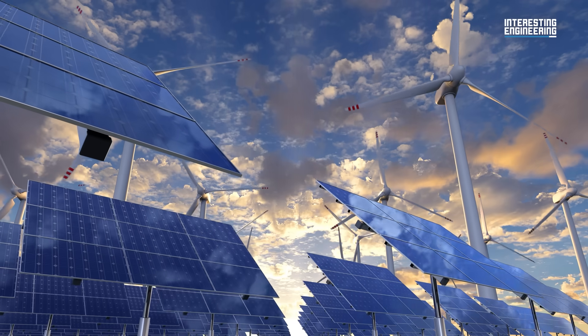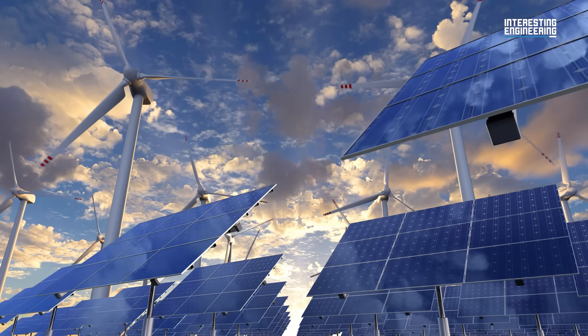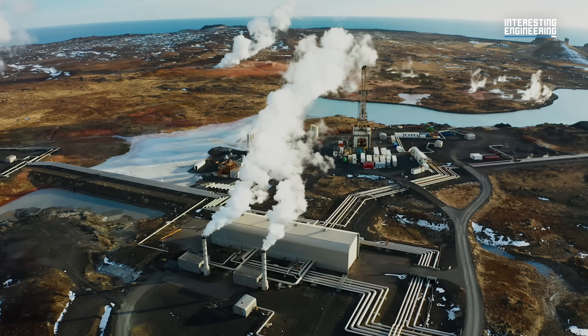One thing worth stressing: why bother with geothermal when you could just do wind, solar and batteries? The argument is that wind, solar and batteries will face many issues preventing them from scaling to the level we need, and they create the illusion of progress while the world continues to increase emissions year after year. We need bold solutions for the massive problem that energy transition implies and cannot be so distracted by smaller solutions.